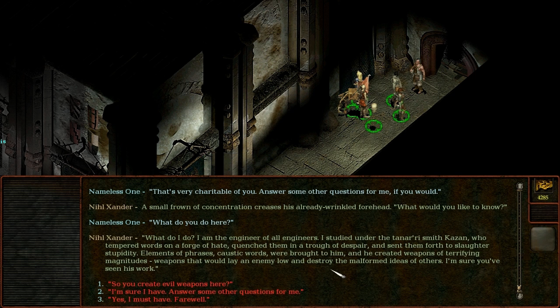I studied under the Tanari smith Kazan, who tempered words on a forge of hate, quenched them in a trough of despair, and sent them forth to slaughter stupidity. Nice. Elements of phrases, caustic words, were brought to him, and he created weapons of terrifying magnitudes. Weapons that would lay an enemy low and destroy the malformed ideas of others. I'm sure you've seen his work. So you create evil weapons here?